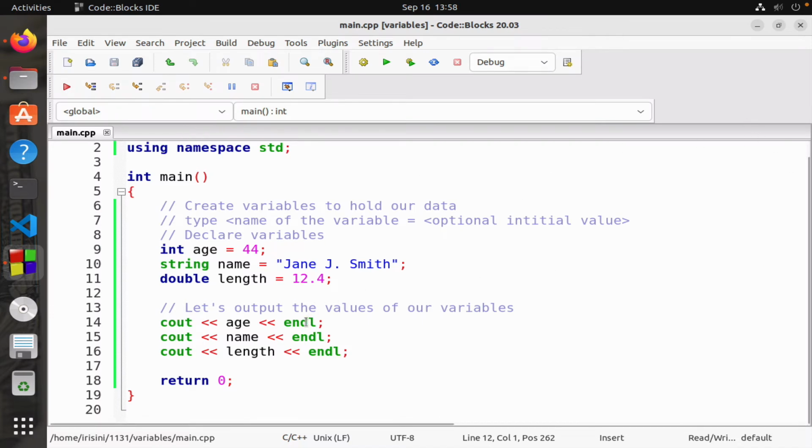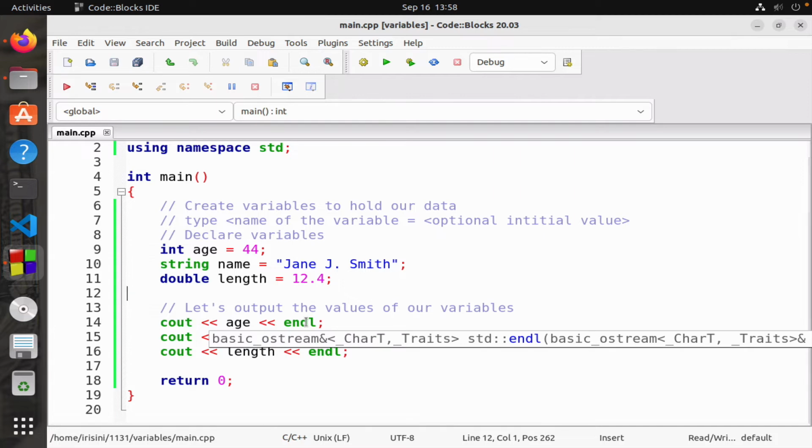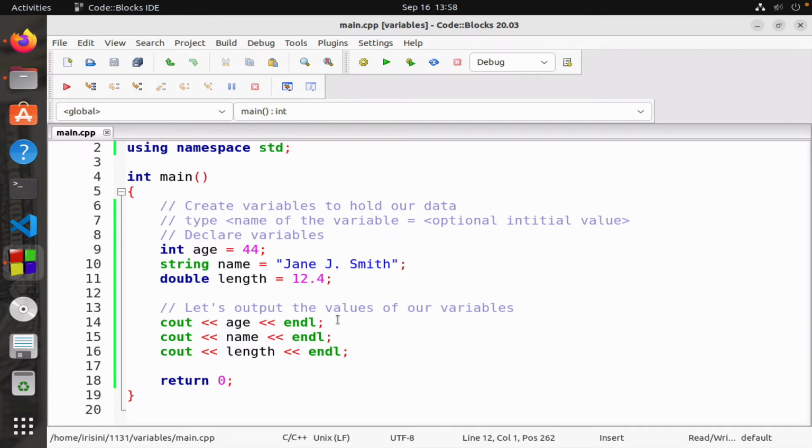If I just see a number 44, I don't know that that's age. So we tend to format our output by putting in some extra sentences. For example, instead of just printing age, I'm going to do this.